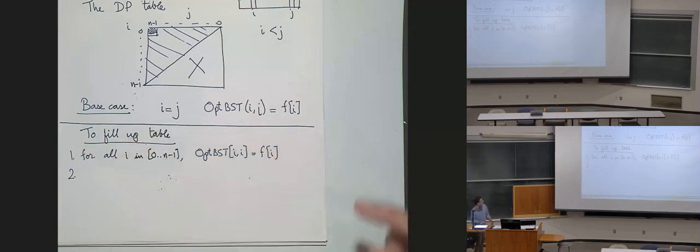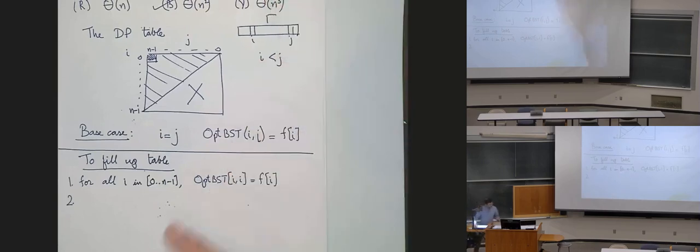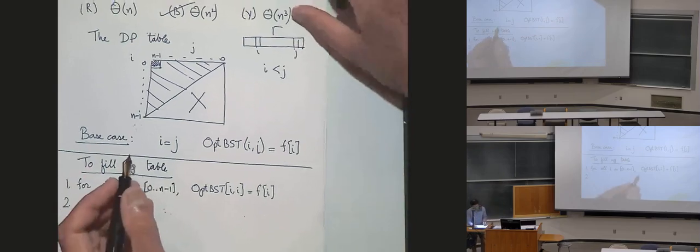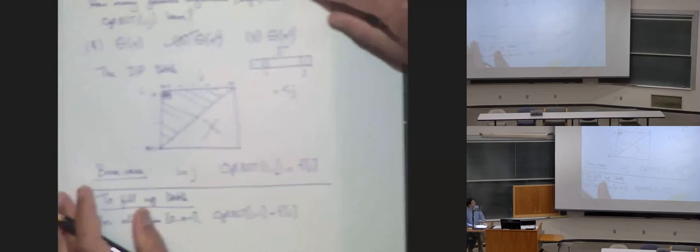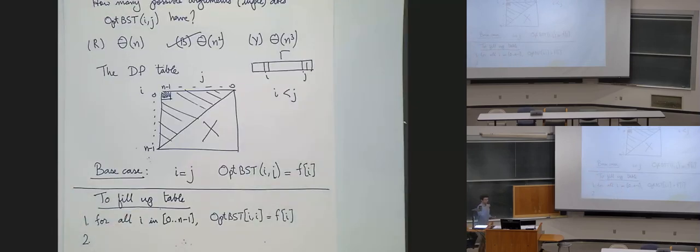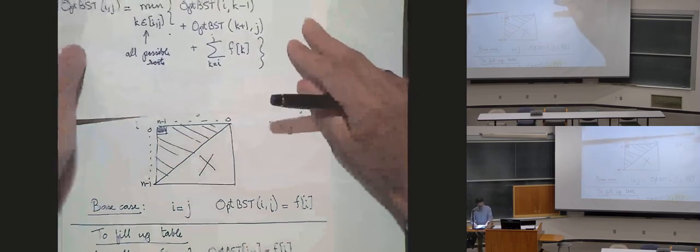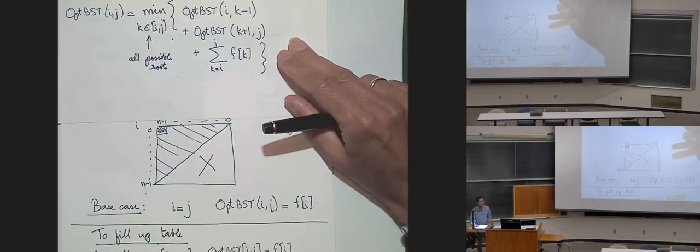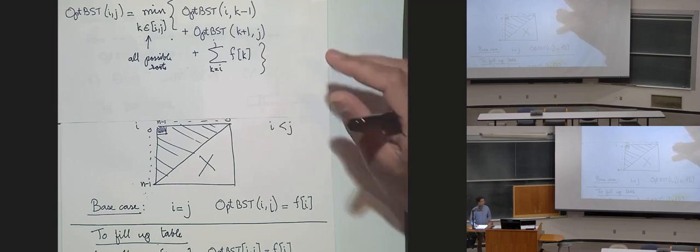And then now we just need to do this in the right order, so we have to be a little careful here. If you really think about it, the way that you fill up this table is not row by row or column by column. So what is the procedure to fill up the table? And let me again show this to you. So this is the recurrence. How should you fill up the table?